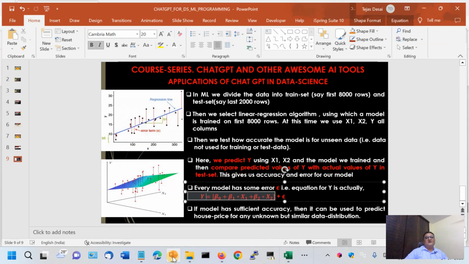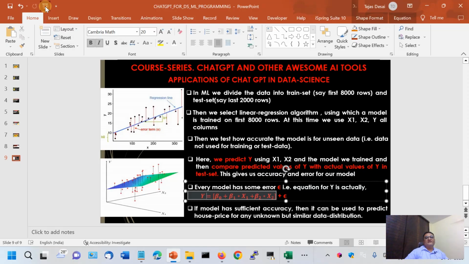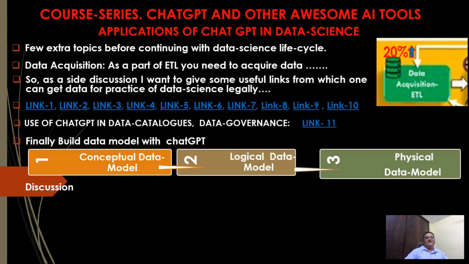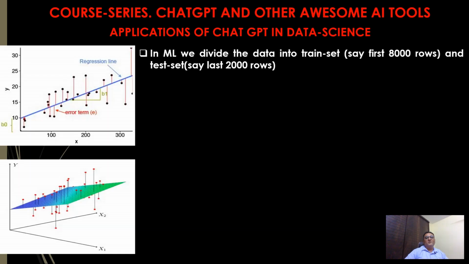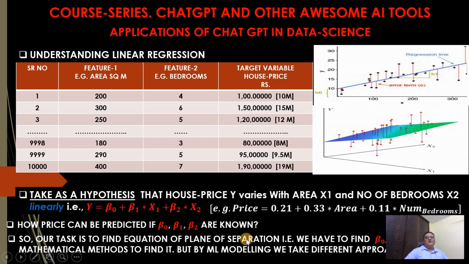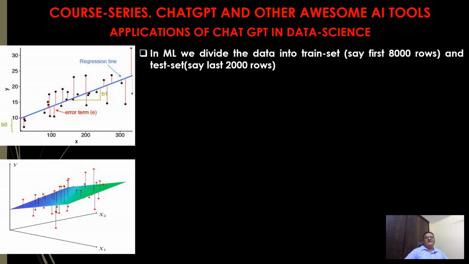Because when we saw these particular, then we saw that in machine learning how we find this value. Mathematically, you can find the values of this beta 0 and beta 1 and beta 2, and then price is equal to beta 0 plus beta 1 multiplied by plot area plus beta 2 multiplied by, in our case, parking area, not number of bedrooms, right? So you can find mathematically, but by machine learning we don't do it.